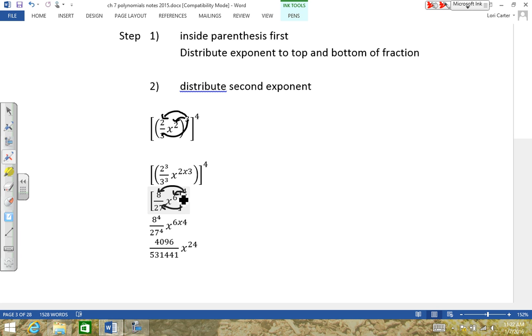All right, 27 to the 4th is 531,441. Then 6 times 4 is 24. Large numbers. Is that decimal? No. 531,441, comma. All right, any questions? What are you not going to forget to do? The denominator. Yes, the denominator.